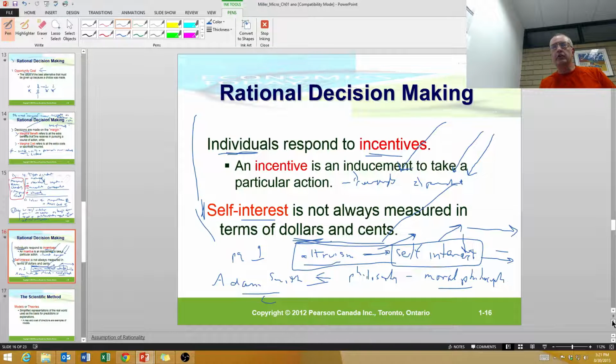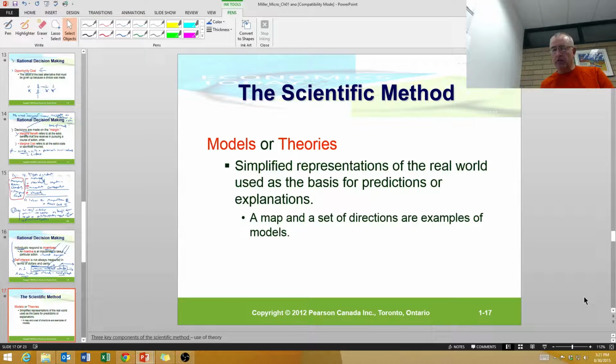Anyways, okay, let's just keep on going here. So we have two more little sections here, then we'll be done, then I'll take a break. The next little section is, we mentioned before that economics, or at least micro and macro, are social sciences.